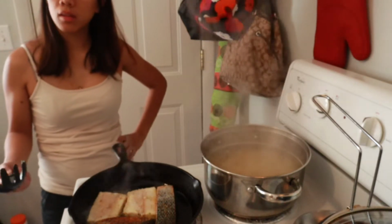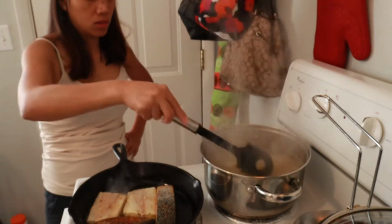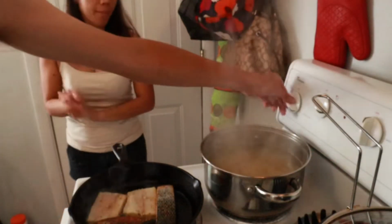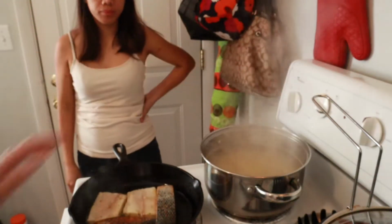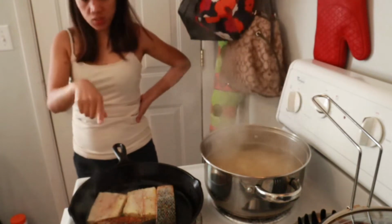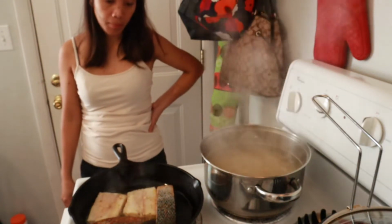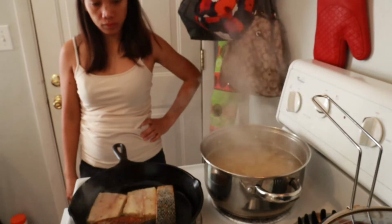Salmon and a garlic and herb cod. That's where I'm putting them in the same pan, and that'll be really good. Good, good, good. You're gonna squish this one. It's a cast iron. It doesn't have a non-stick. It is a well-seasoned pan.